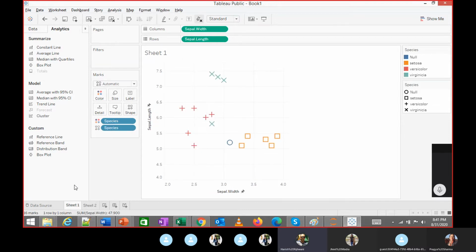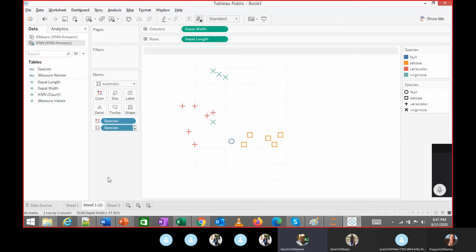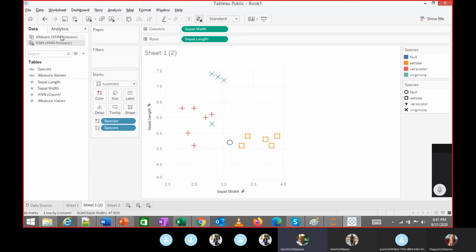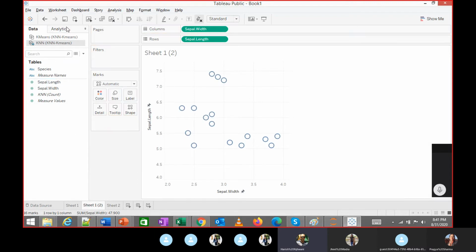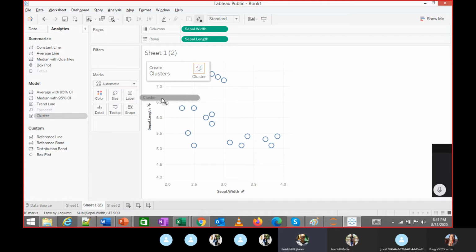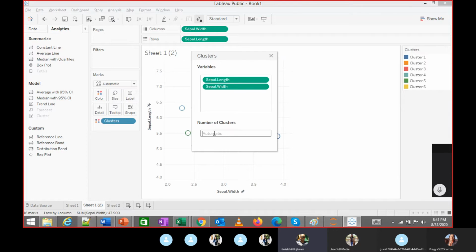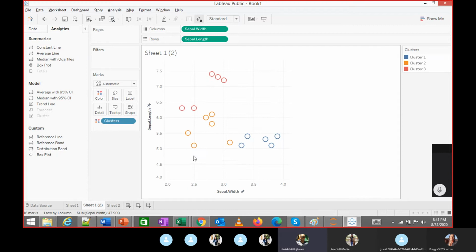Okay. In this same way, if I duplicate this sheet, I remove this color, I remove this species, I go to analytics and I put cluster over here and I say I want 3 clusters. Now you notice it has grouped these points in this way and these points in this way. So it has drawn a line like this, wherein it has found that these points have the same centroid. These points have the same centroid and it's not changing. That is where you have K and N. K means coming in. Make sense to a certain extent?